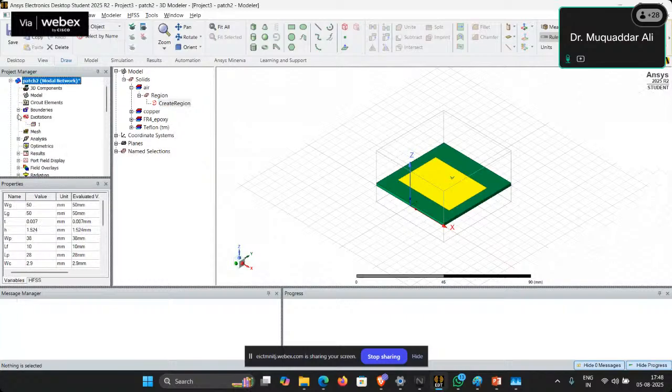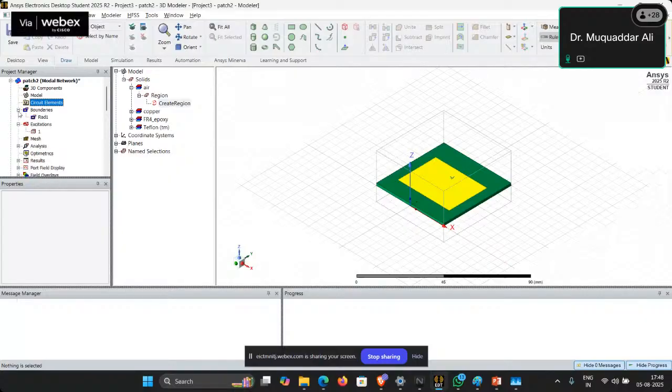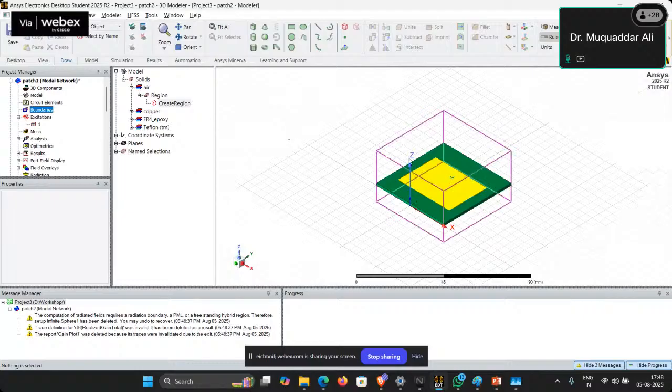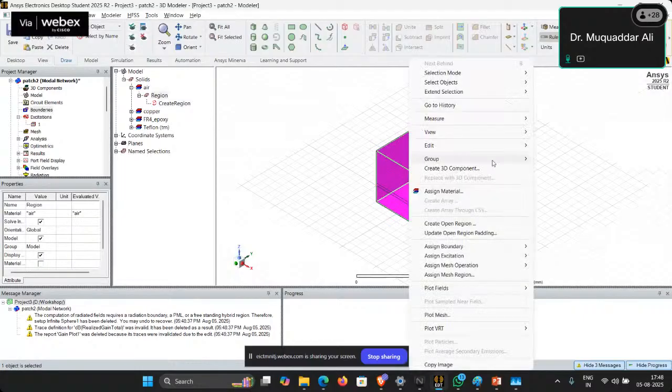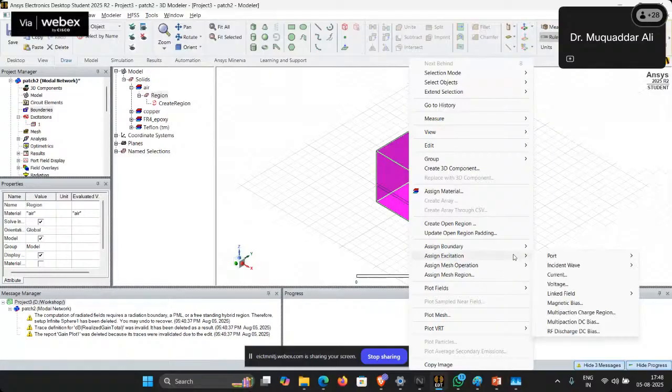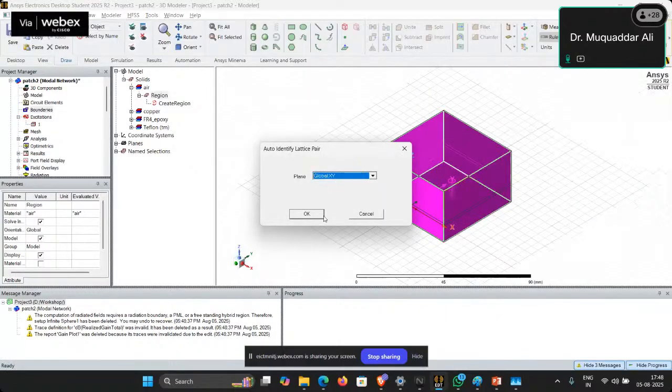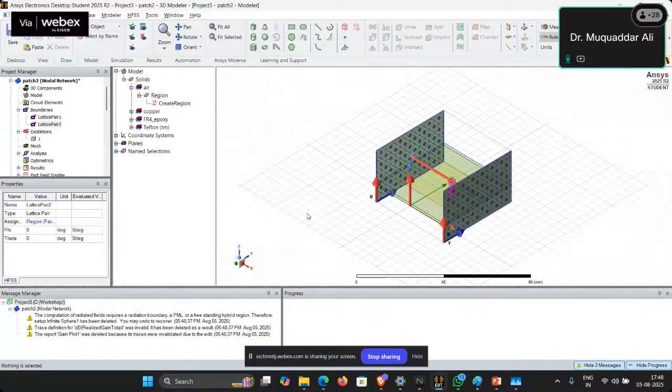Now in this design, we remove this radiation box, radiation boundary, select this object, right click, and go to boundaries, create coupled boundaries, auto identify, select this XY, and this has created two lattice pairs.